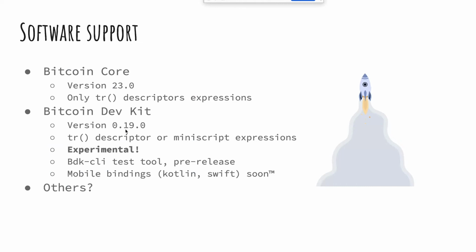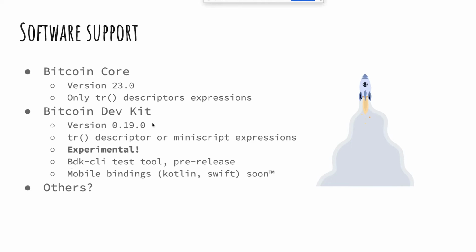For BDK, just as of last week, we got version 0.19 out, which does support Taproot. It's using the latest version of Rust Bitcoin and the latest version of Rust Miniscript, which have support for Taproot. And we're calling it experimental because, like I said, we haven't tested every scenario, especially with the Miniscript stuff, which has a lot more functionality; you can do logical operations and all sorts of things in Miniscript. But, you know, we'll get there. We'll just get it tested, and we need to expand that, but that's a thing to do.